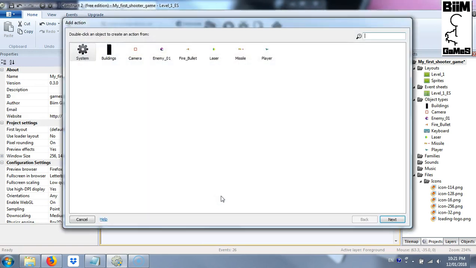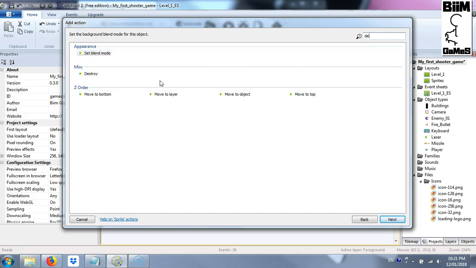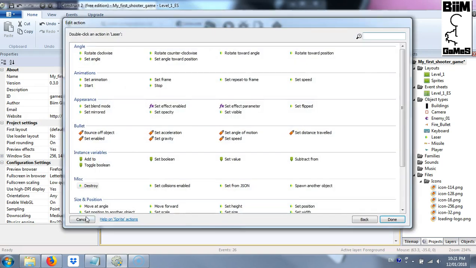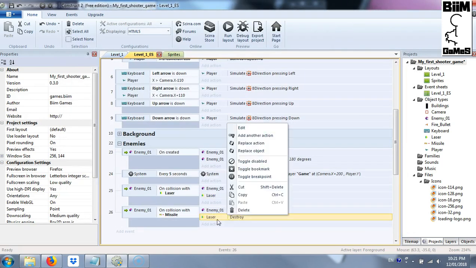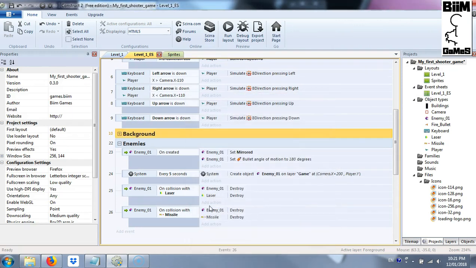So now I want to add a condition that says that when there is this collision with the laser, it will be destroyed. And the same thing, when there is the collision with the missile, it will be destroyed. I have done it in this way because if I had left them all together, once one of the bullets would be destroyed due to the collision, maybe the software would have destroyed even the other bullet type that are currently on the screen. There is this risk, so we leave it in this way. But generally, it is good to try to use as few events as possible.